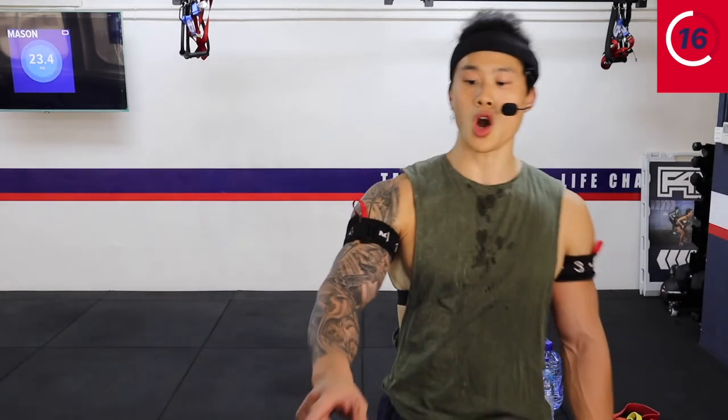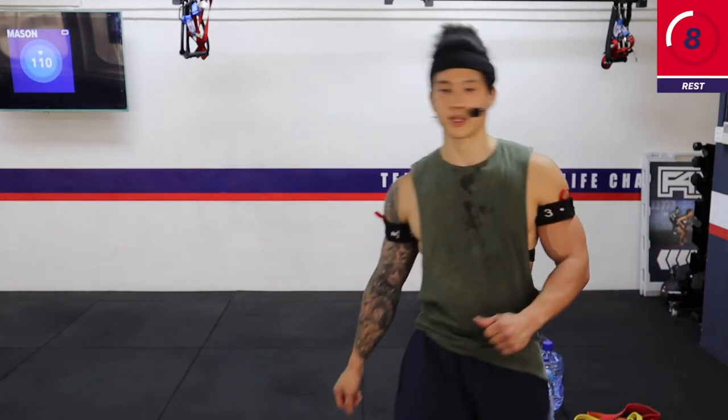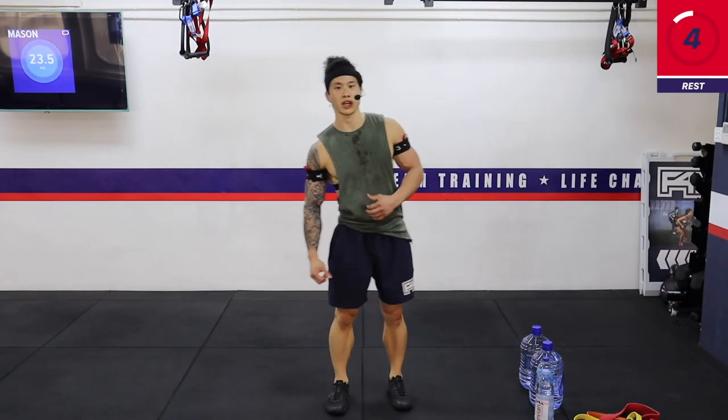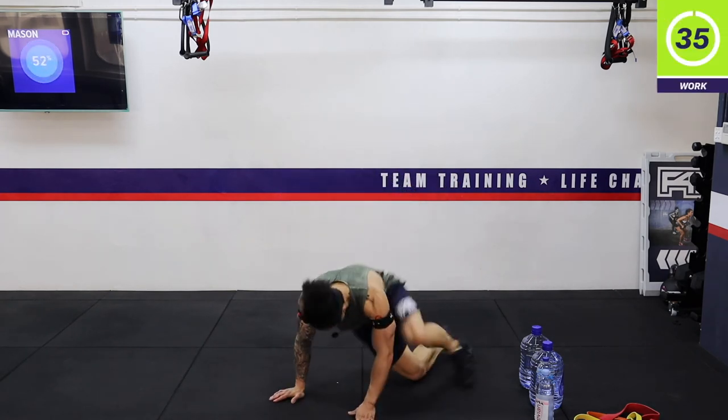We're doing a combo movement. This is gonna work the obliques a little bit. We're doing 5 oblique crunches and then 5 side plank pulses. So for the oblique crunches, we're gonna bend the knee and crunch inwards. Let's start off with the pulses first.